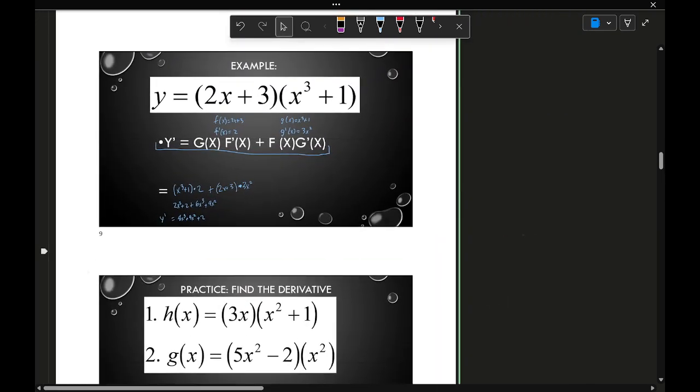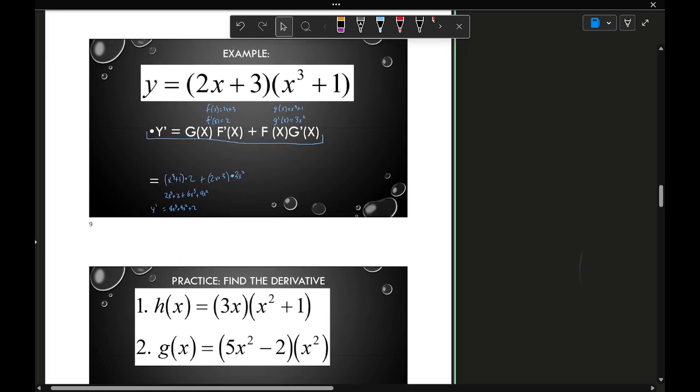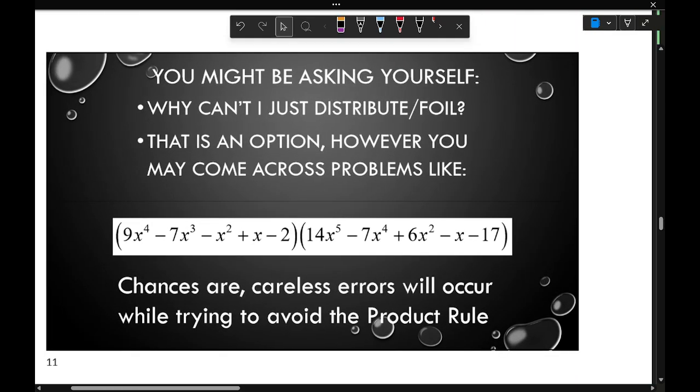But one thing you might notice with all of these examples is you didn't technically need the product rule, right? You could just FOIL out the two polynomials and take the derivative just using the power rule and you'd be all set. So why do we even need the product rule? Is that just a waste of time, an extra thing to learn, just a little shortcut? Well, not quite. So first off, say you had a polynomial like this. If you were to FOIL that out without a single silly mistake, I would be quite impressed, because that's just so much stuff to keep track of. It doesn't make sense to do it like that.